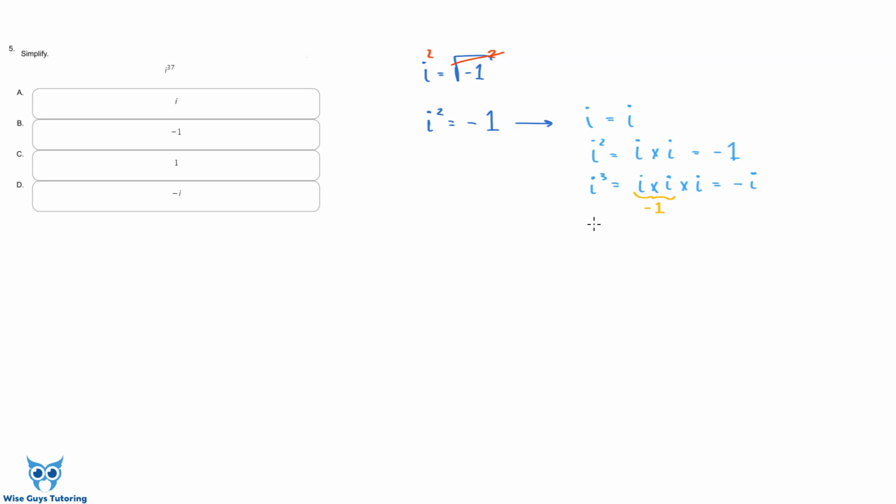Okay, and the last one I want to show you guys is i to the power of 4. That's i times itself 4 times. So I'm going to do the same breakdown here. I'm going to take the first 2 of them. I know i times i is -1, and I also know that these guys, i times i, are also -1. So if I get -1 times -1, i to the 4 is simply equal to positive 1. Okay? Now we can make any combination we want using these values.